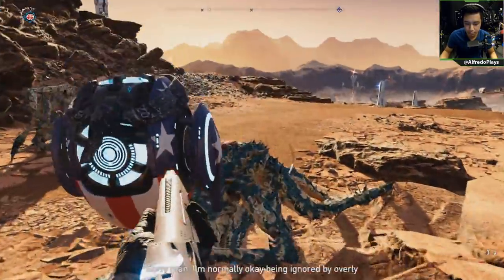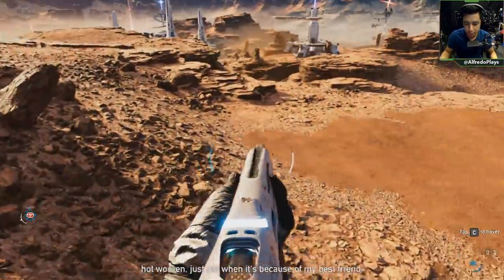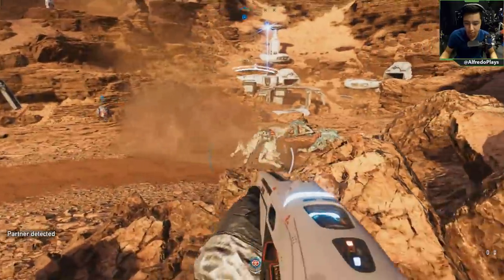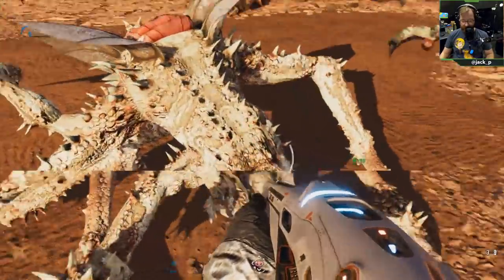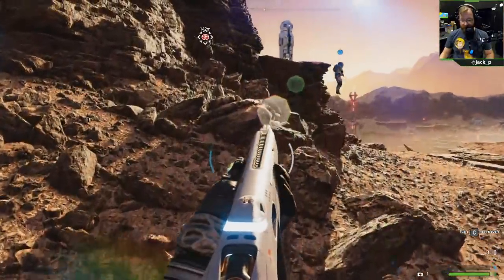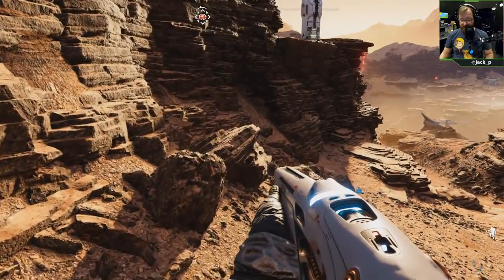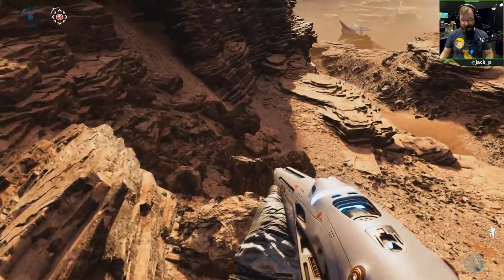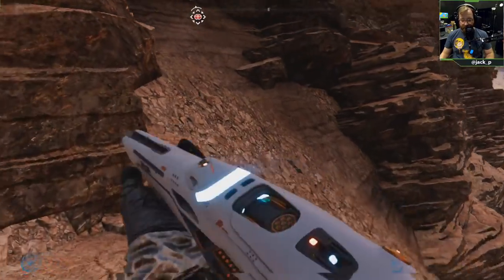Sorry, man. I'm just normally okay with being ignored by overly hot women. Just remember, you can also collect from those guys, too. Yeah, I collect from those. Get off my Jack. Crab. All right, crab Rangoon. Yeah, that's cool. So you can hit C and you just kind of float forward. Yeah, that's nice. Look at you paying attention to the UI. Use less gas and stuff.